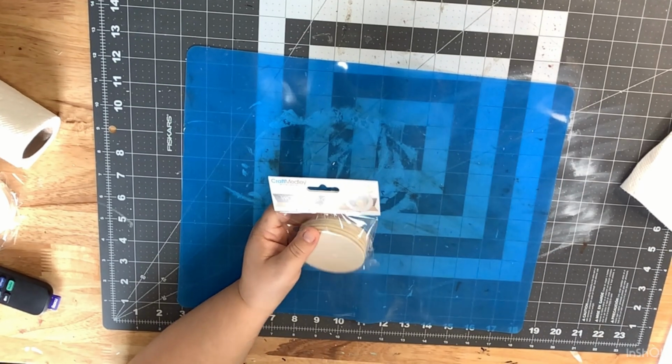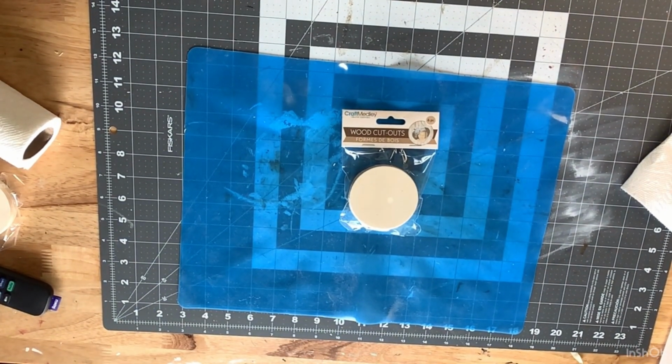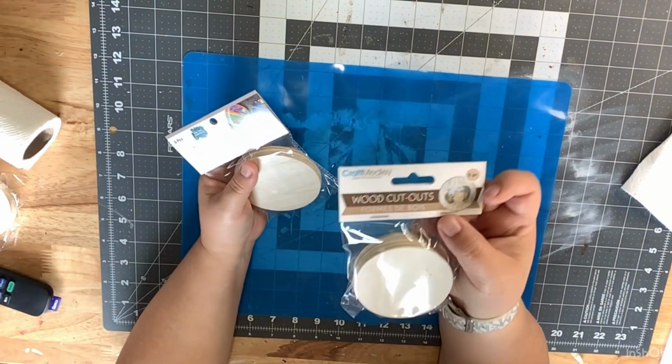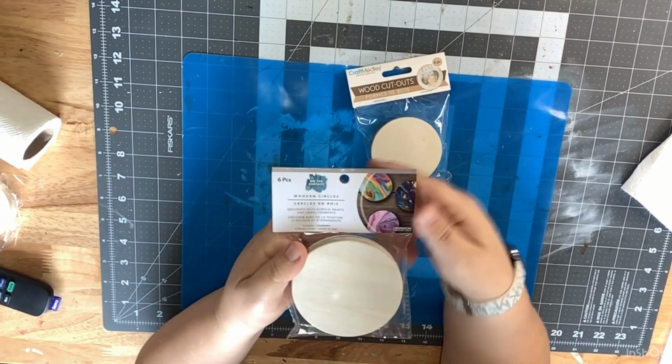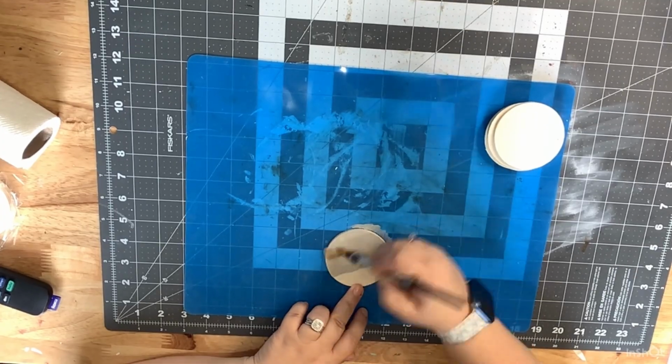DIY number 3. So for this DIY, I got these circles at a store called Mighty Dollar where I live. But I also wanted to show you what sometimes the Dollar Tree will have these. And they're $1.25, at least here, for 6 pieces. You can get 6 at Walmart, which is the other pack right here that I'm showing you. They're a little thicker and a little bigger, but they're more expensive.